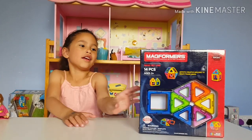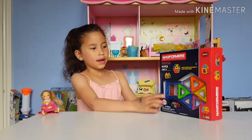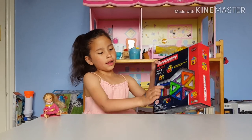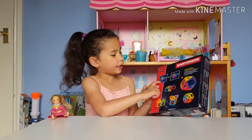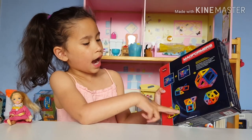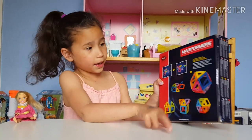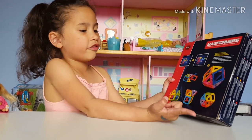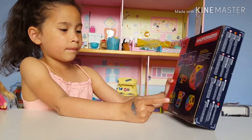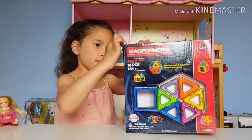Today I'm going to be doing this Magformers. And it's so cool because it's like a magnet that can shape into anything. I think I made a few of these before. You can make different shapes. I made so far a few of them. 14 pieces in this box. Let's open it.